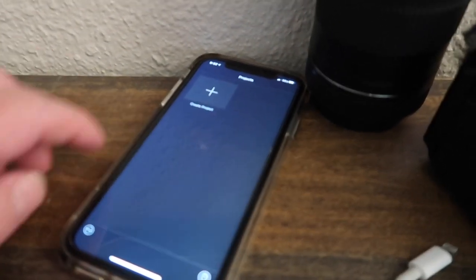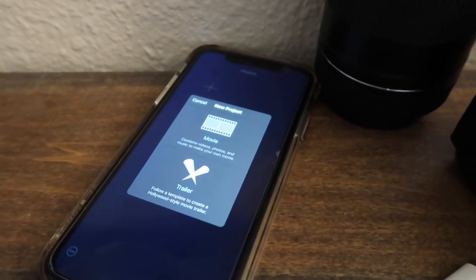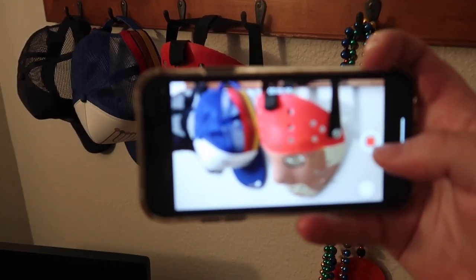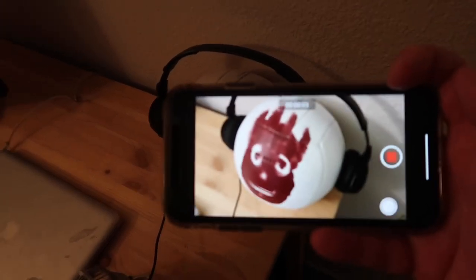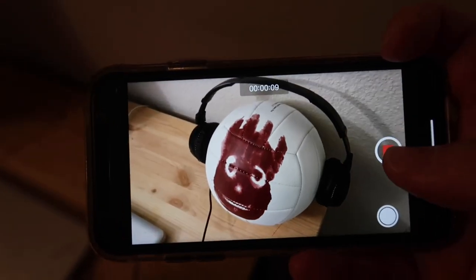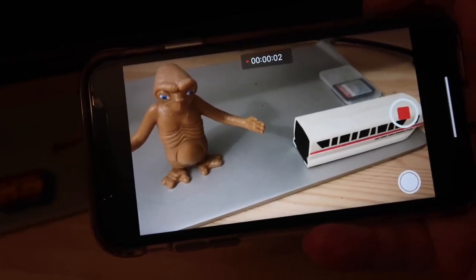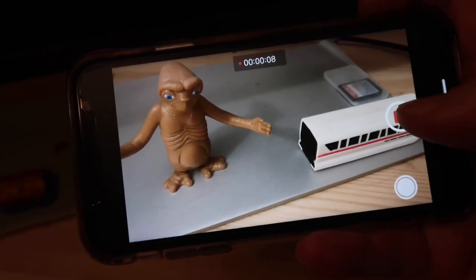I've been doing it for so long, but you open the app, hit create project. It gives you the option for trailer or movie, and I click on movie, dump the files in. So I'm recording this Hulk Hogan hockey Voorhees mask, and then hit stop. Of Wilson. That's a little out of focus. Just touch the screen, and it goes into focus. Wilson wearing some headphones, and there goes Creed T. Hit record. Obviously, I'm going to be dumping the footage in from my phone, but you could do it from the SD card as well, which is what I normally do.